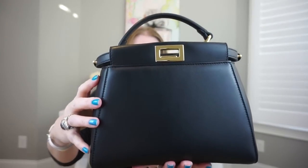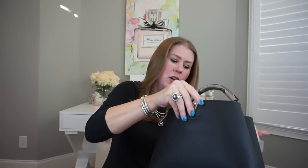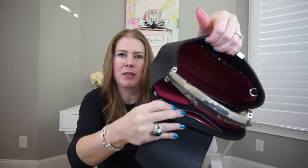So just to show you, this one is in all the lambskin leather, and it is also lined in lambskin leather, and it's beautiful, and it is a nice thick leather. It's lovely. This one is the Tyrolean leather, and it is lined in a smooth leather, which I'm not sure what they call that. How do I explain it? You can feel the lining on the inside of this one as being like completely extra. Like you can feel it at the bottom. It doesn't go all the way to the corners. Where this one, the lining does go all the way to the corners. And you can feel that it's two pieces, but this one is a little bit more obvious because it's not lambskin, so it's not going to be quite as soft.